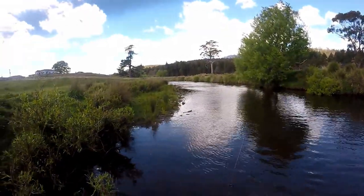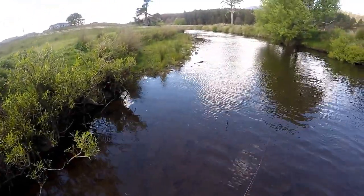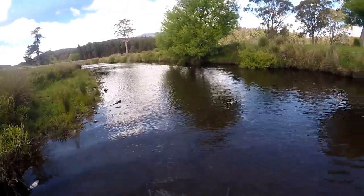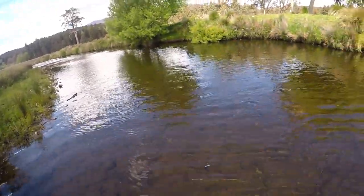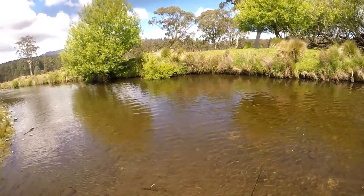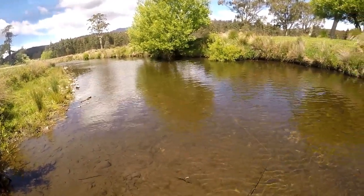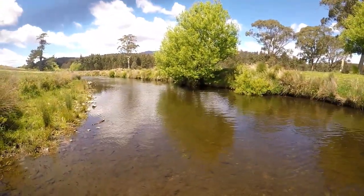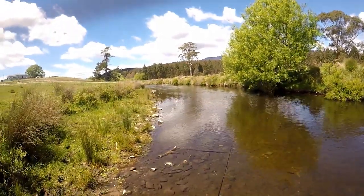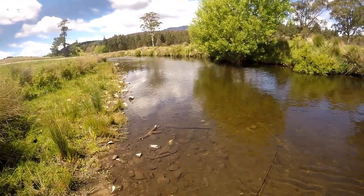It might have been a rock or it might have been a fish. Oh, that was a big fish. Oh, there was two fish. Look at them. The sun came out and they saw me. What do you think you're doing? Surely that's a fish. That's not a fish, that is a harsh movement.